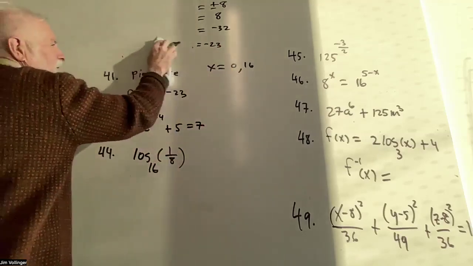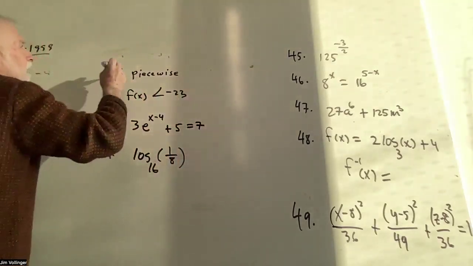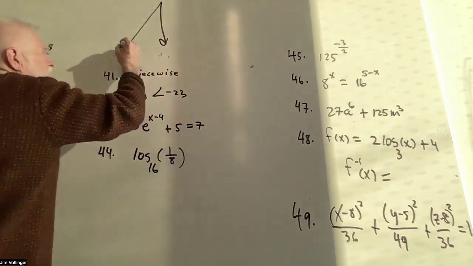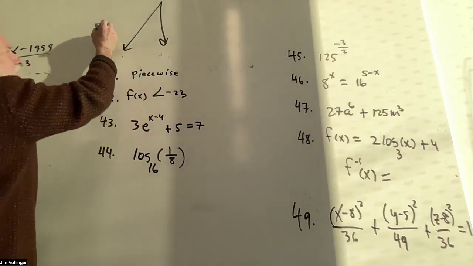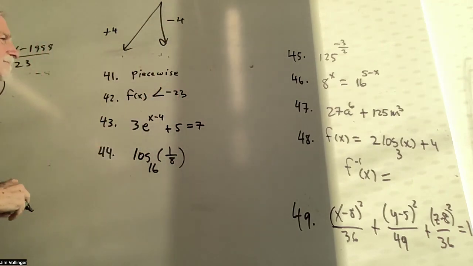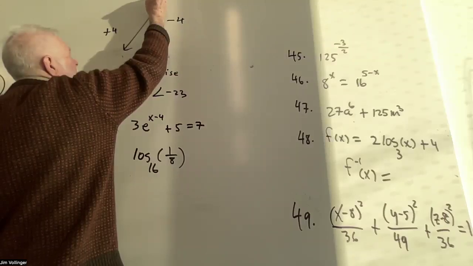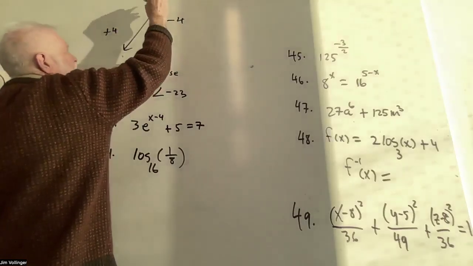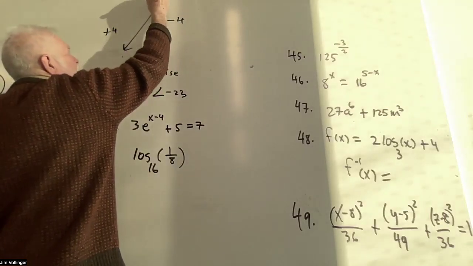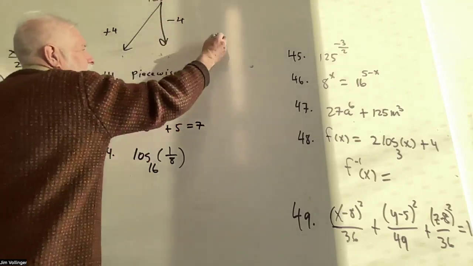Anyway, honestly, when I get to this stage of a video, I think my brain is shutting down. It was a minus, so it was one of these. All right, and whatever it was, I'm going up at 4 on this side. I'm going down on 4 on that side. And I forgot what the vertex was. So it was positive 4 up here. No, it was positive 8. That much I remember. So this is going to be on the left side.